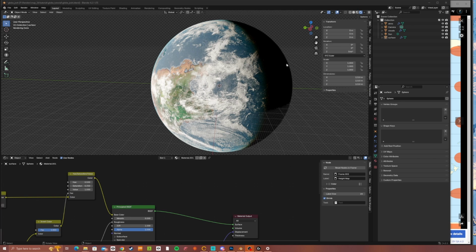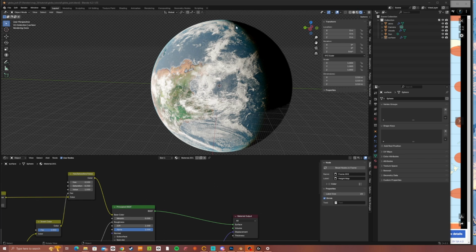I've followed a similar workflow to Blender Guru's Realistic Earth tutorial, which I'll link in the description. You can watch that tutorial to get a better understanding of how to set up the Blender scene, or you can download the Blender file I've prepared and simply replace the textures with your own.